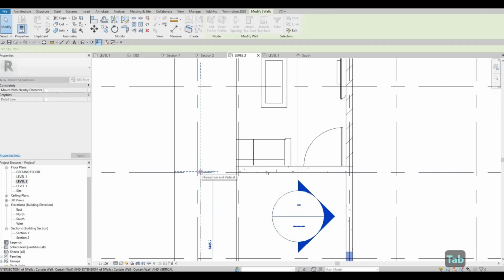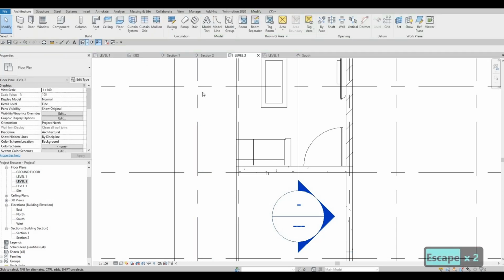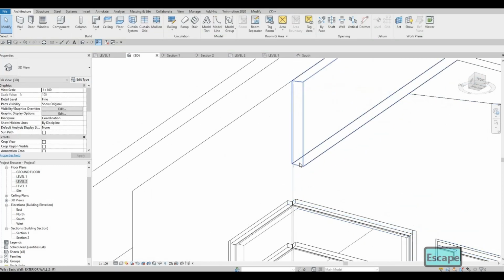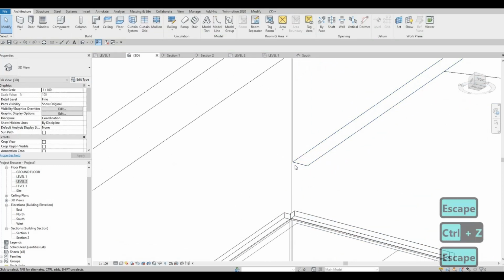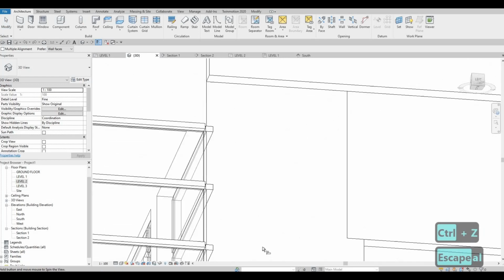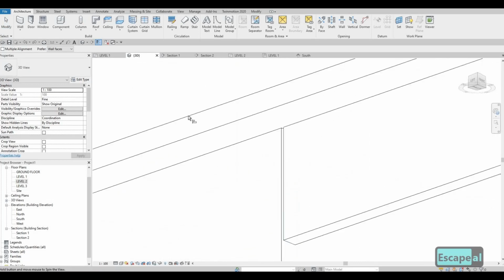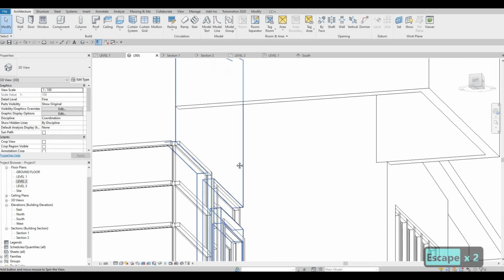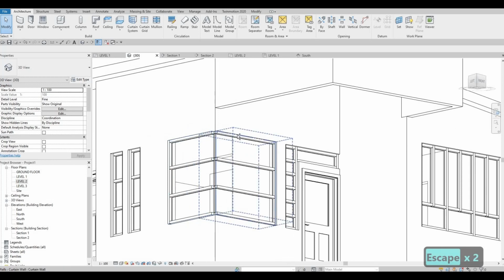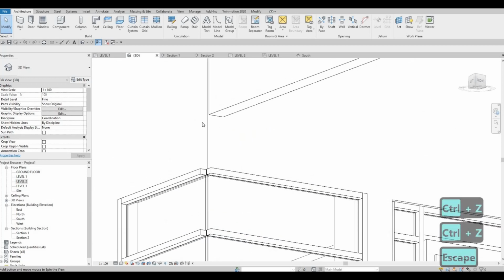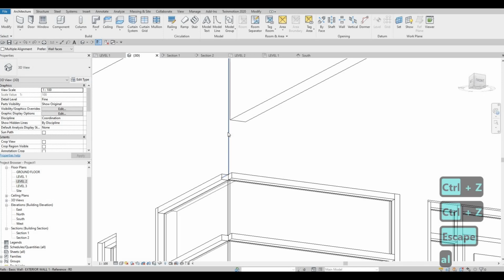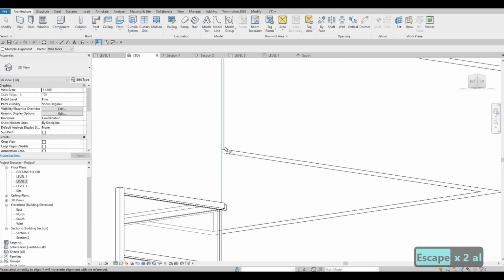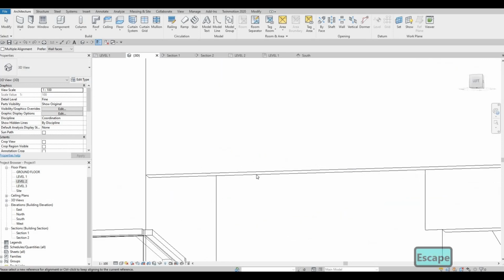I'm just gonna pull this one all the way to the wall, and then let's look at it. I know it's over, but we can manage that. So undo that. AL. I'm gonna select this and then this face, and it will move itself. AL. Select that, and then it will move.